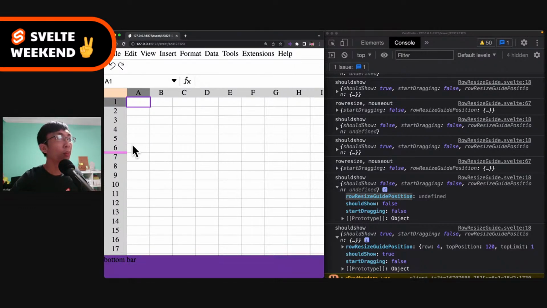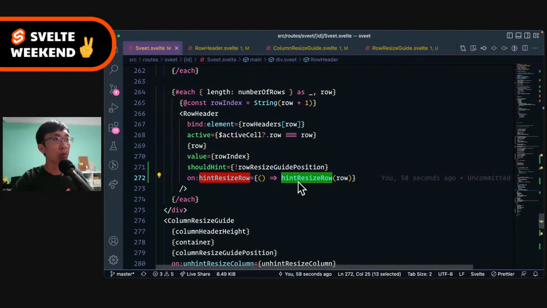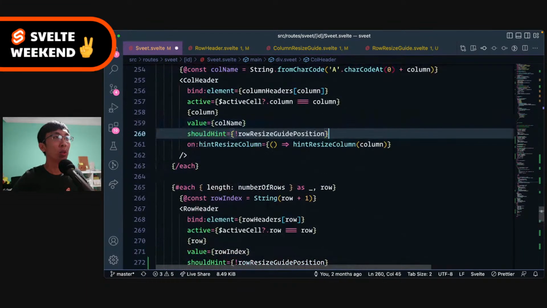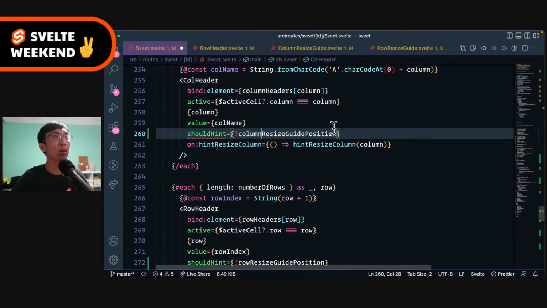So let's see whether the row resize works. So yeah, we spent a while to make this thing. It feels a bit weird, a bit over-designed. But let's skip this for now. I think we'll just keep this for this as well.